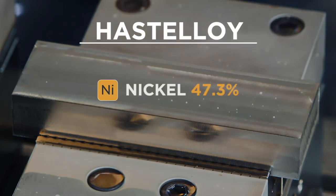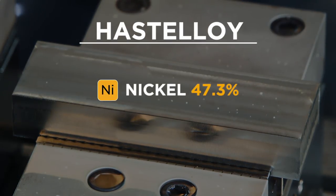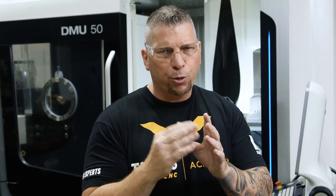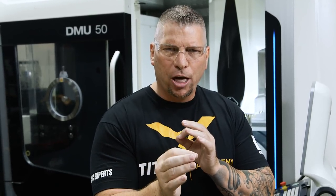When you look at nickel-based alloys, we like to run them at about 30 to 100 surface feet. When it comes to Hastelloy having 47% nickel, we're gonna put it right at 80. Since we're using a half inch diameter tool, we'll look at the inches per rev and put it at 0.004. I like the range of 3 to 4 thousandths. We'll keep it right about 4 thousandths, and that'll be aggressive enough to break that chip.